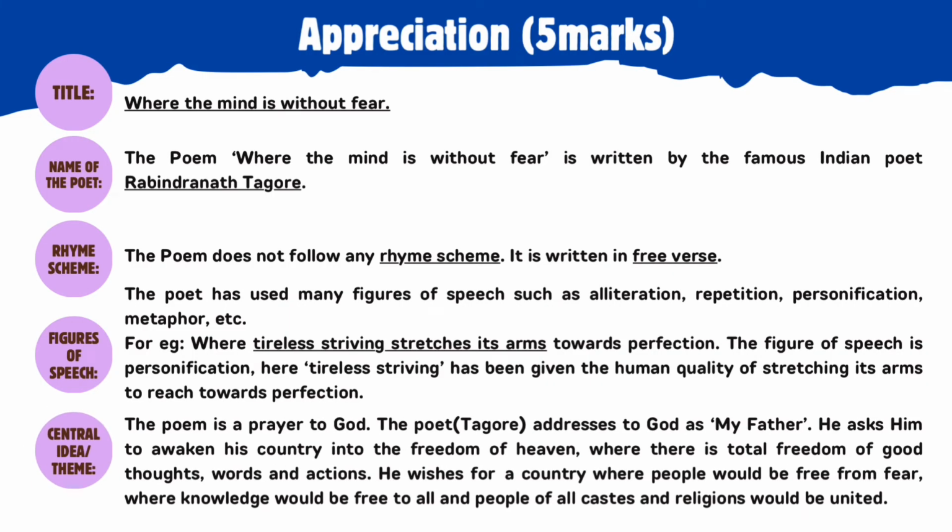Last point, central idea or theme of the poem. For this point, students, you have to brief the poem and convey the message the poet is trying to tell us. The central idea of this poem will be: this poem is a prayer to God. The poet Tagore addresses God as my father. He asks him to awaken his country into the freedom of heaven, where there is total freedom of good thoughts, words, and actions. He wishes for a country where people would be free from fear, where knowledge would be free to all, and people of all castes and religions would be united. Here we have covered all the points in detail.